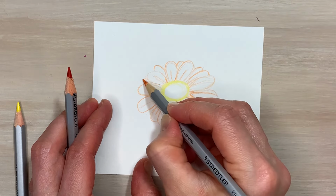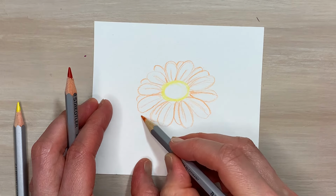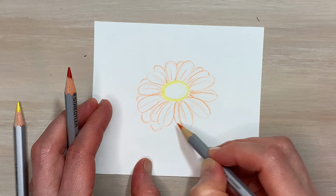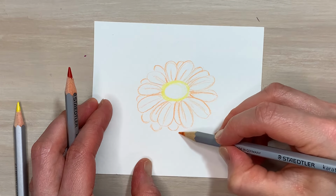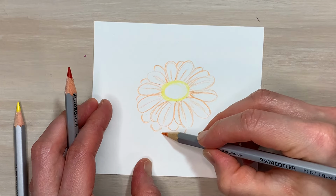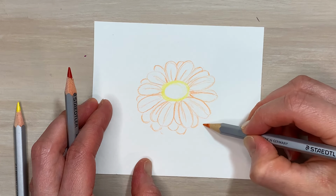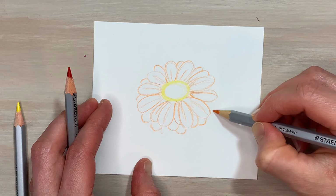So I'm just going around and continuing to add more petals under the ones that we already have, and you're going to be able to see more of them along the front here, and that's where we can thankfully get a little bit more of a broken effect where things aren't too contrived looking.